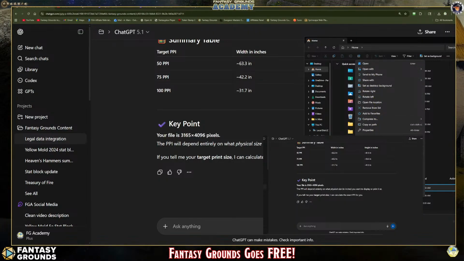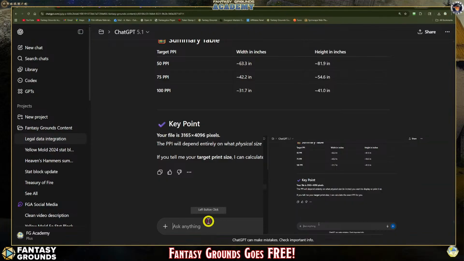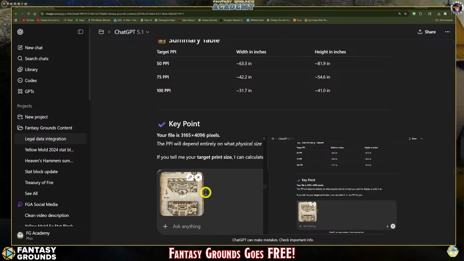So this is the other challenge. If you use sourced materials and you're going to be using them in Fantasy Grounds, you want to make sure that you have the correct size image. If you mess with it too much, it's potentially going to make it problematic when you go to line up the grid in Fantasy Grounds. So my next step is first doing all the art, then all the maps, and then all the text, so that you do it systematically. And if I wasn't here explaining it and doing all this legwork, it wouldn't take me as long.